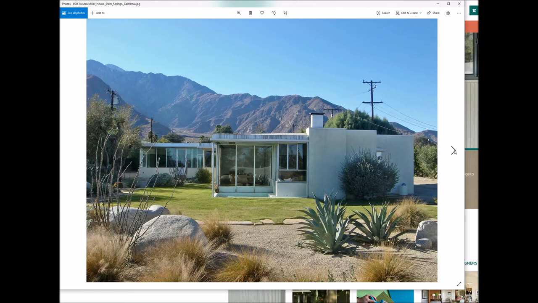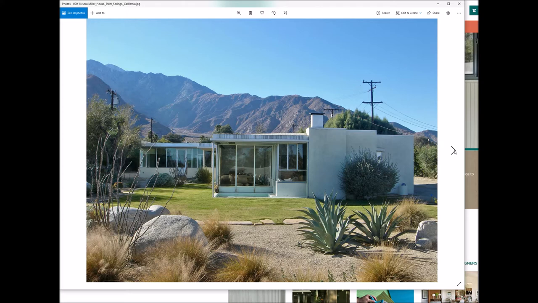This is Richard Neutra, who worked briefly for Wright when Wright was doing some projects in Southern California. Neutra studied with Wright, worked as his apprentice for a short time, I'm not sure, maybe 2 or 3 years. He oversaw the construction of several of Wright's Southern California homes, and then went on to start his own practice and became extremely influential over the 40s and 50s, particularly in the Southwest, but all over the country, really. He got attention all over the country.